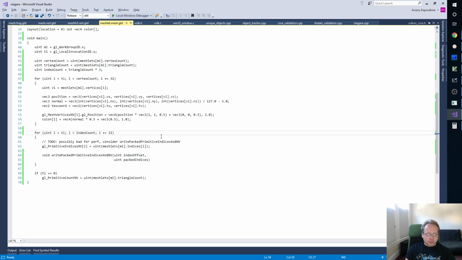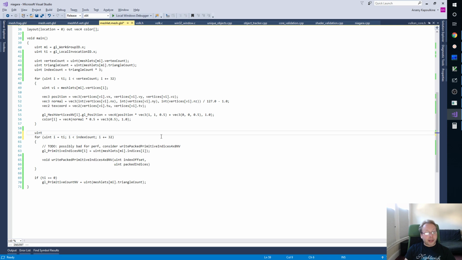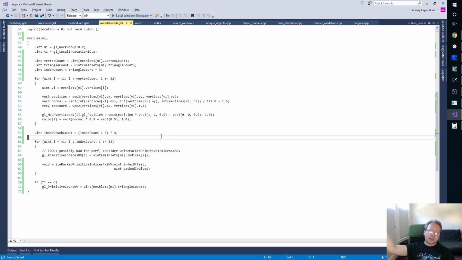So, since we'll be writing 4 bytes at a time, we will have an index chunk count or something like this, right? We will round the number of indices up and divide it by 4.